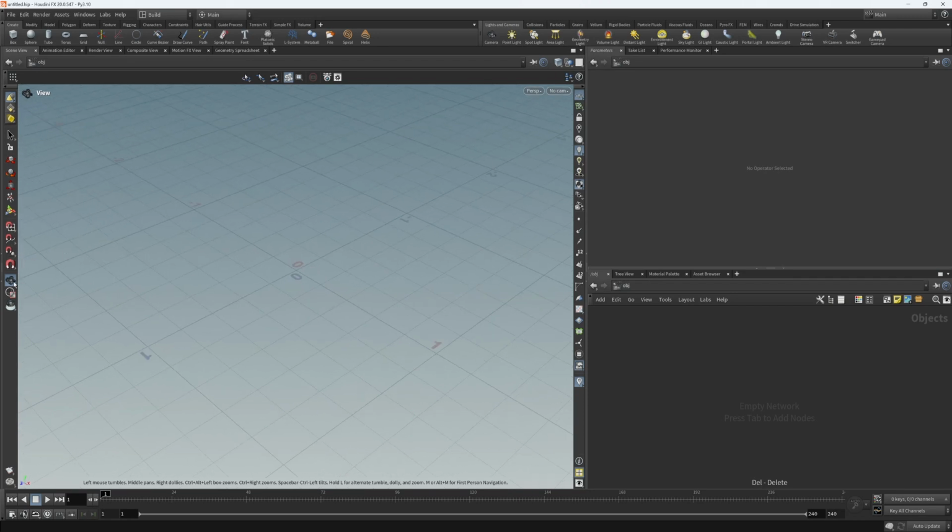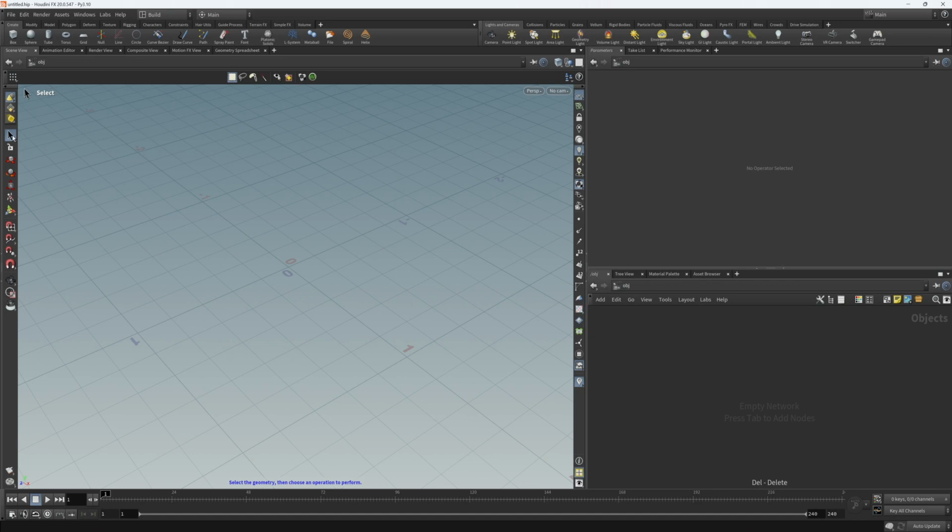If you don't have that selected, for instance, you're in another tool, what I like to do is hold down the space key, which temporarily will enable this, and then we can move around. When you let go of the space key, we are back to the previous operator that we were using there. So that's very useful. These are your manipulators, basically. And we'll get into what these do as we start working a bit more in Houdini.